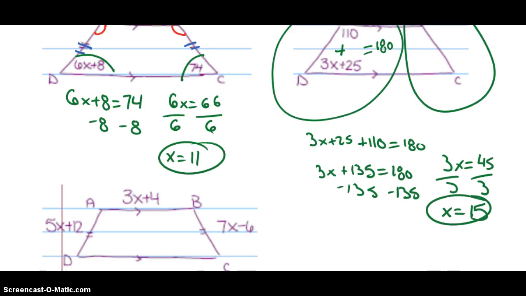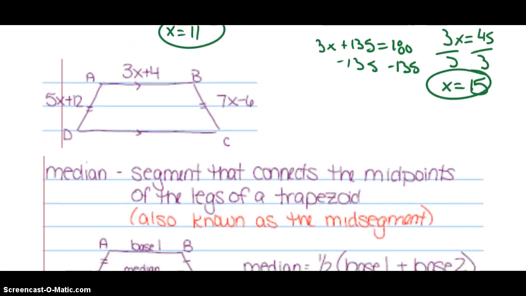Now, I want you to give the next one a try on your own. Be careful, though. Take a look at what are the things that are congruent. This is an isosceles trapezoid. So if those two sides are the same, what are you going to do? The next question you need to ask yourself is, what do you need to do with this 3x plus 4, if anything? Try that out. We'll take a look at that tomorrow.